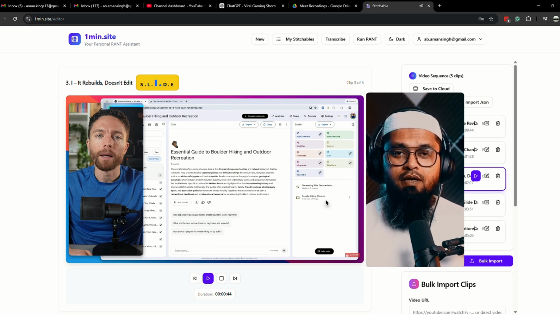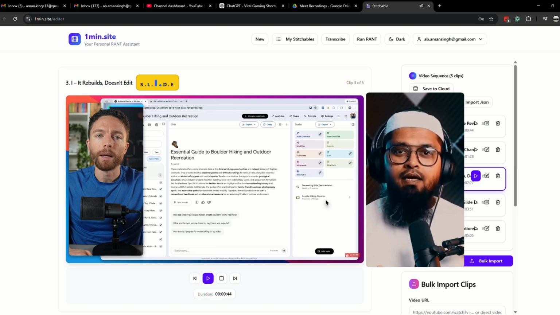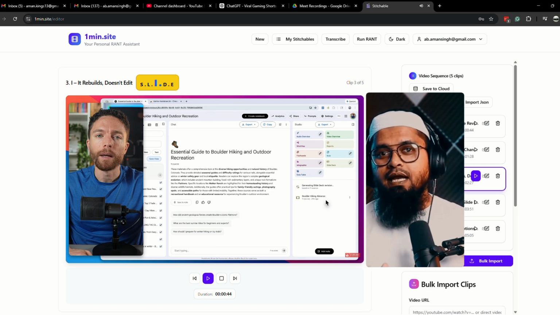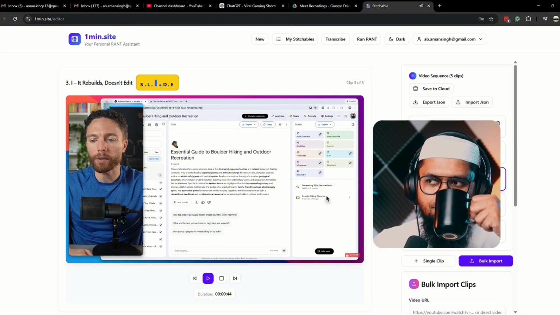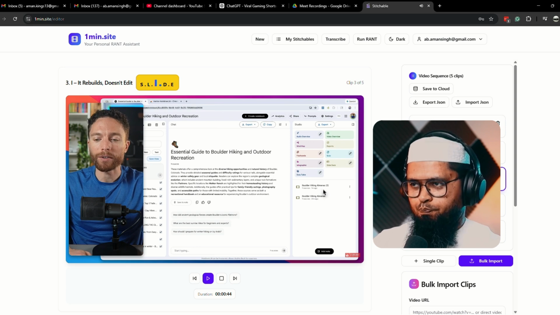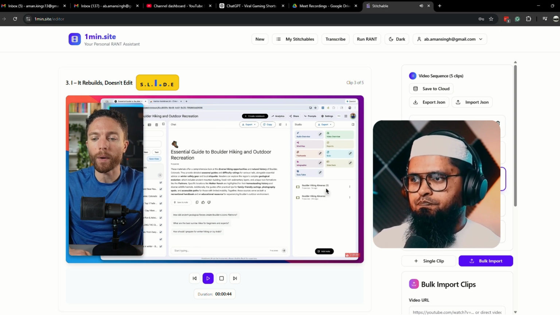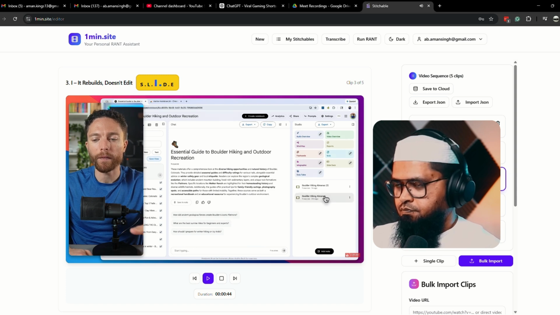Sounds slow, but the rebuild is way faster than the first generation. Seconds, not minutes. Results come out clean, accurate, and client ready. But what I have noticed is that when you click regenerate and it creates a new slide deck like this, it goes a lot faster than the first time. You see, this one is already done, so it's really not that bad. It is much faster than the first generation. So this is now finished.